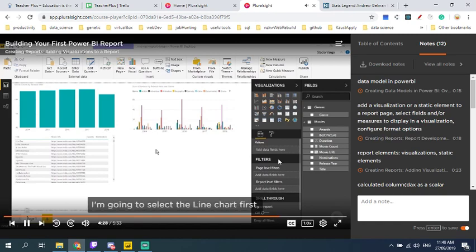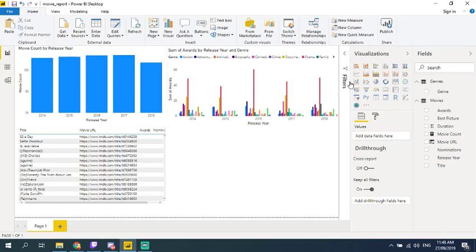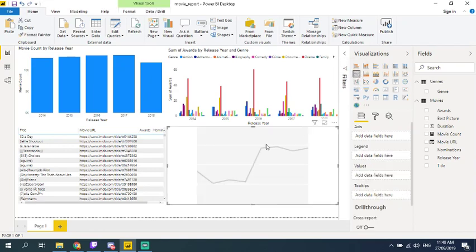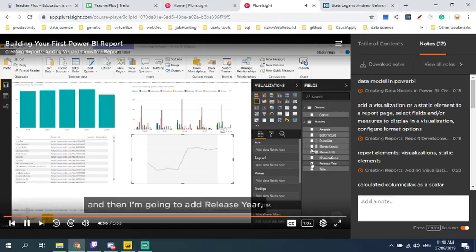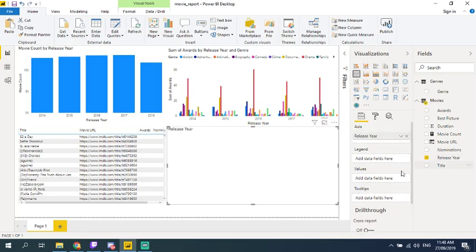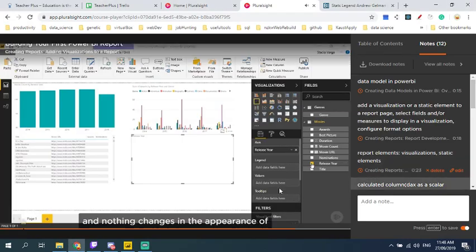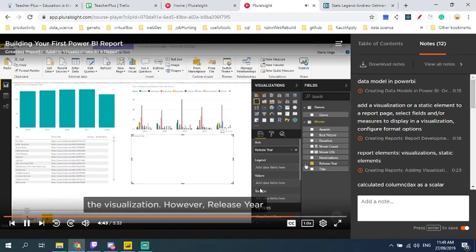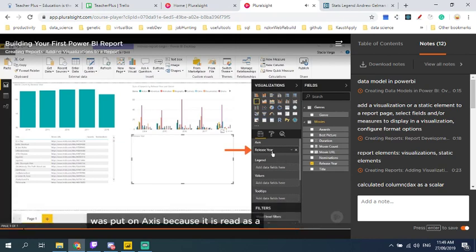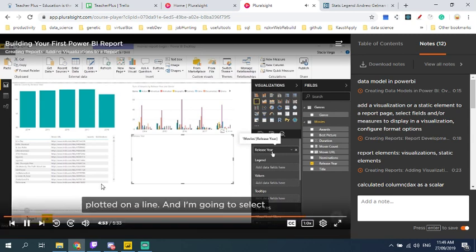This time I'm going to select the line chart first, and then I'm going to add release year. And nothing changes in the appearance of the visualization. However, release year was put on axis because it is read as a text value rather than as a value to be plotted on a line.